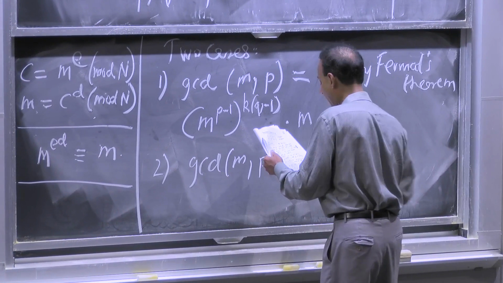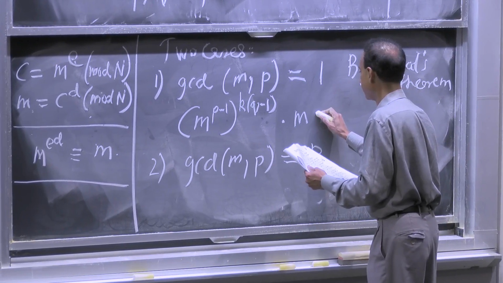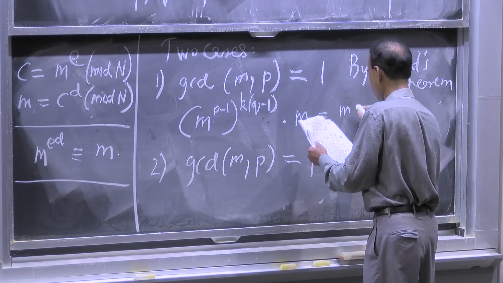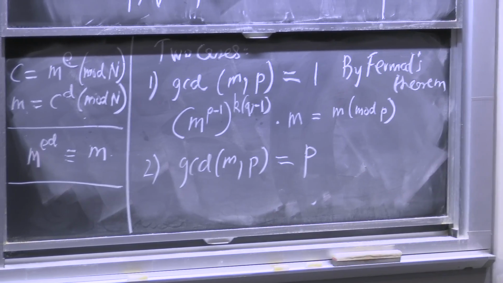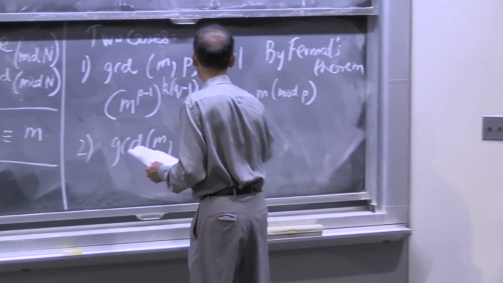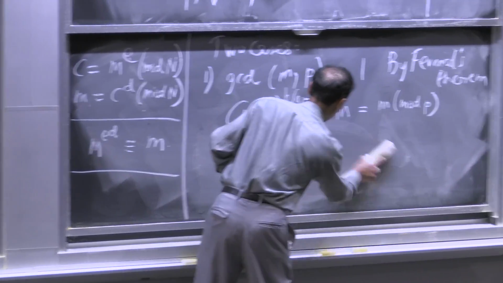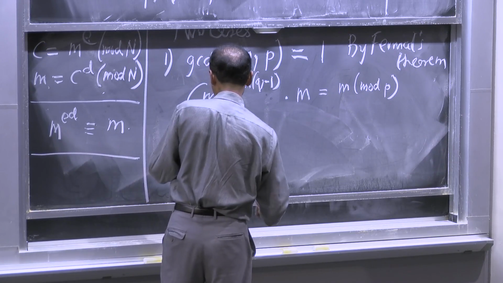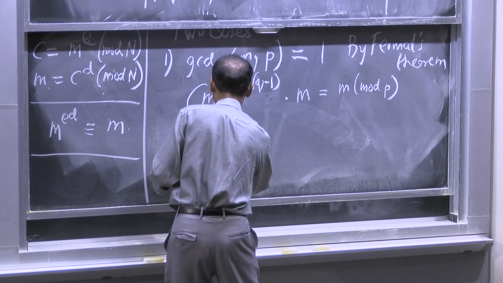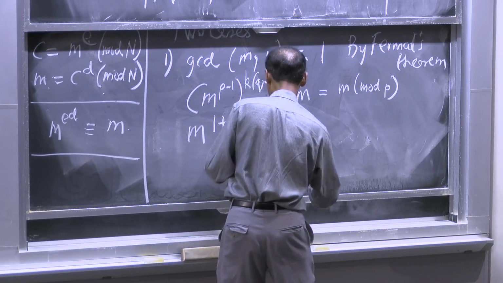And then I'm going to multiply this by m, okay? And this is clearly the same as m mod p, right? Because all I've done is multiply it by 1. All right. So why did I do this? Well, I did this because I want to group together these two exponents. And since I've run out of room here, let me just erase and finish this properly. The other case is easy anyway. And so I can write this as 1 plus k p minus 1 q minus 1.